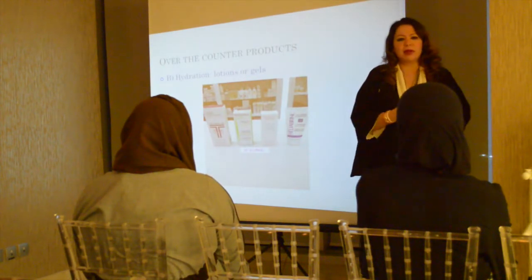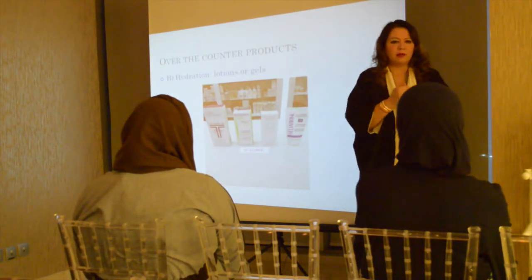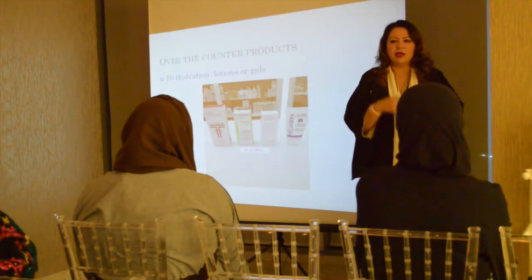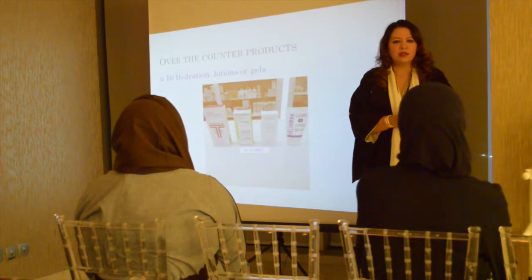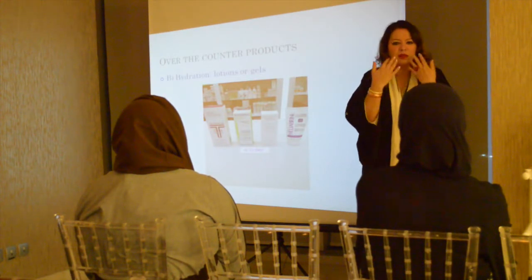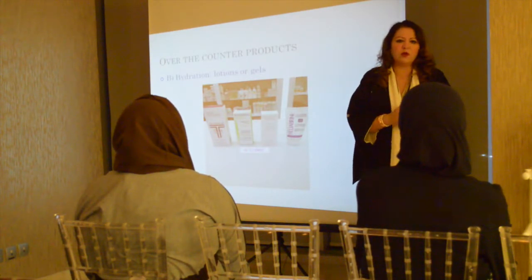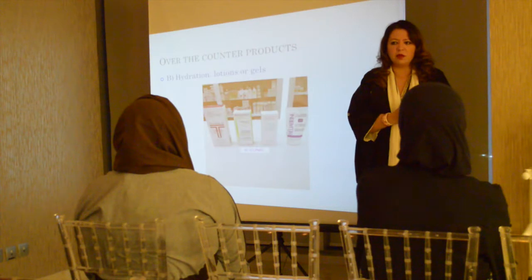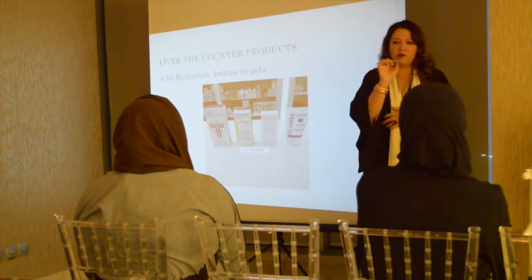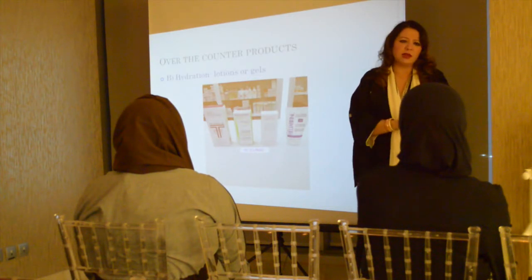Because sometimes the medications that we apply on our patients who have acne can cause a little bit of dryness because there might be a vitamin A derivative. So they might feel that they need a little bit of hydration in the morning, or maybe their cleanser is a little too drying for them. And maybe we do actually need to dry them, because the comedones, sometimes I need to use the keratolytic. So we give them hydration. The hydration has to also be for acne prone skin, so a specific kind of hydration.